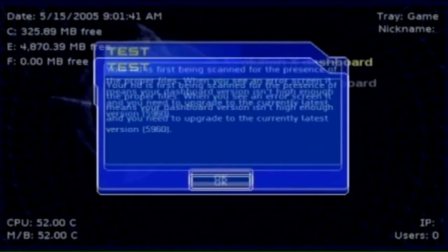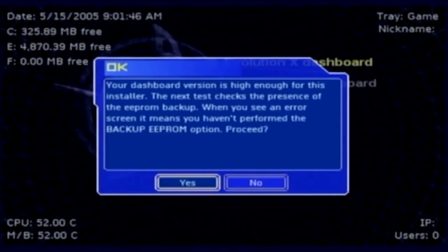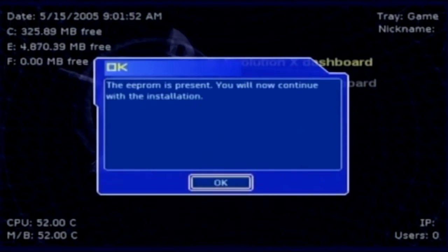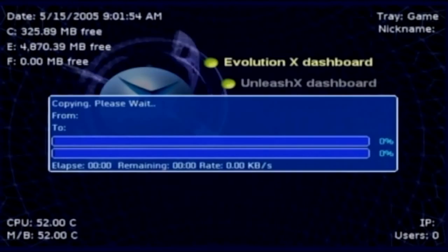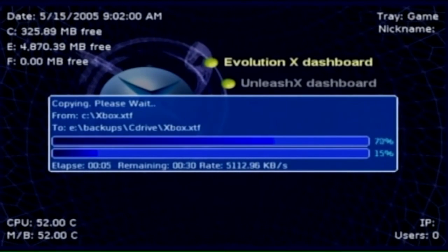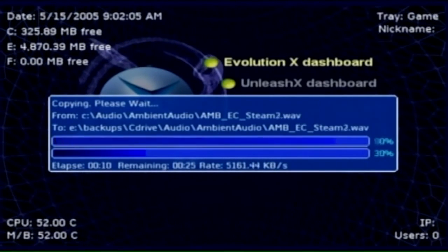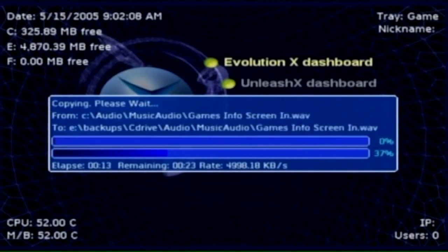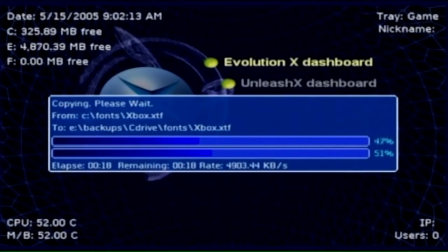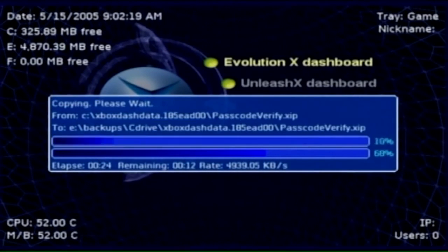Press Yes and let it do its thing — it's going to run a test to check your dashboard. Off we go. It's now popping its files into the right structure, and this is literally the final piece in the soft mod. Once again, jump onto xbmc-xbox.blogspot.com. You can do a soft mod on your own by hunting down all the files, but transferring them onto the Xbox memory card can be a bit of a pain.